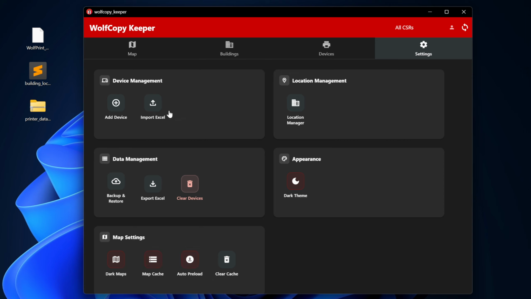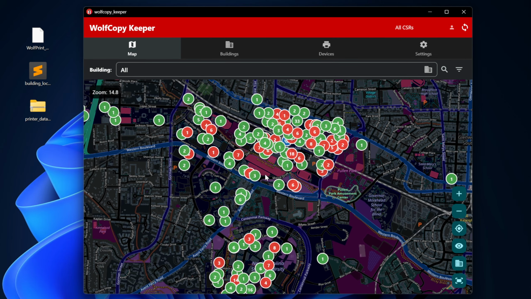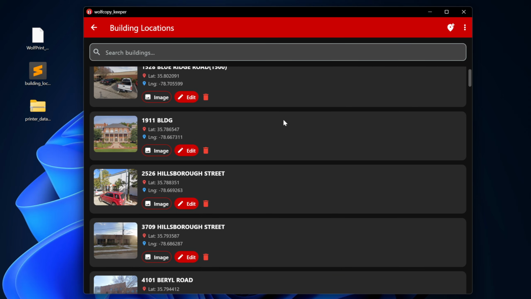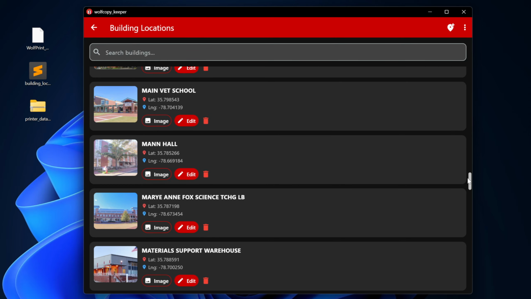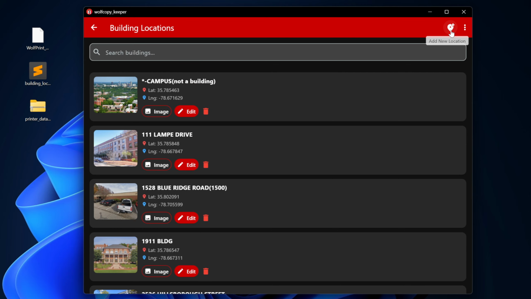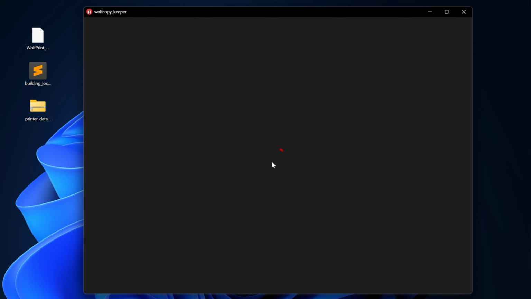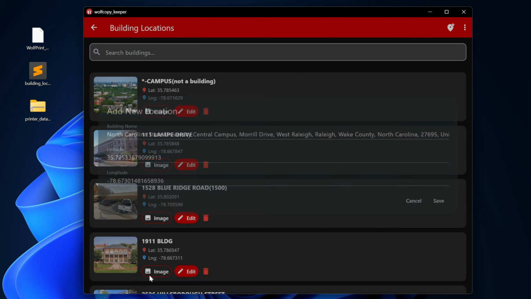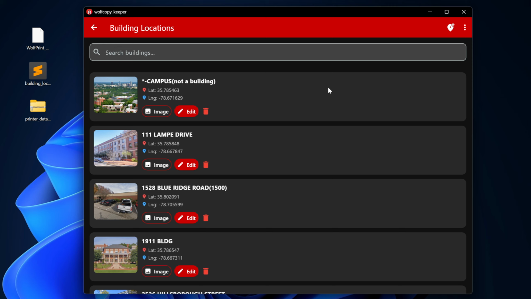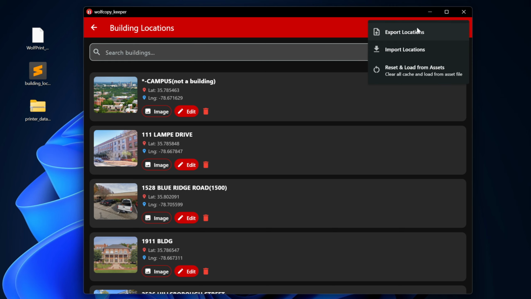And so I would just leave most of this information alone. But you do have that ability to set some of that information here in settings. And then for the location manager, if you have any new locations that you've created along the way, or that may get accounted for, you can add those here in the actual location manager. So you can select it on the map, create that new location, and kind of type in the building name and the information. And if you want to share with the team, like if you want to build this out for other people, you can always export those locations so that other people can get that latest and greatest information.